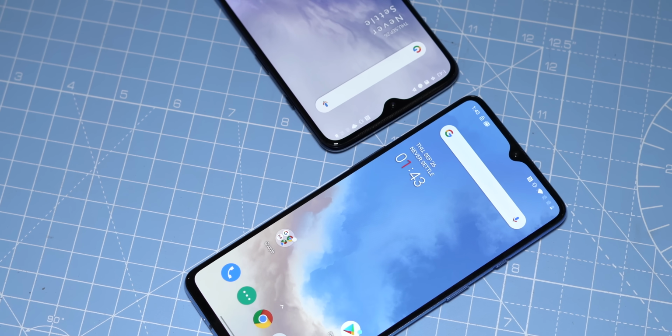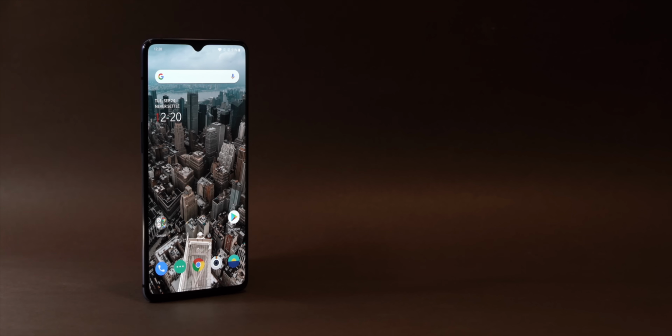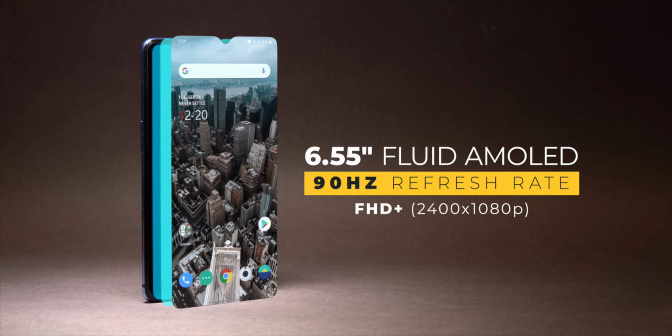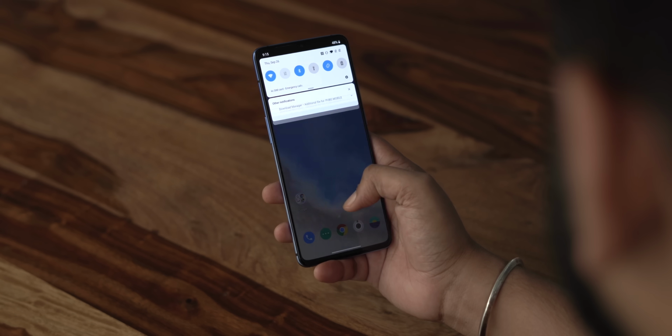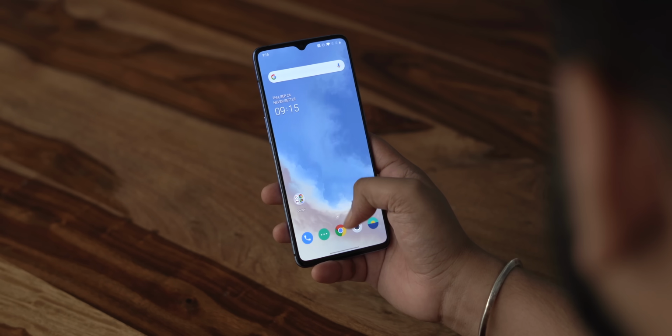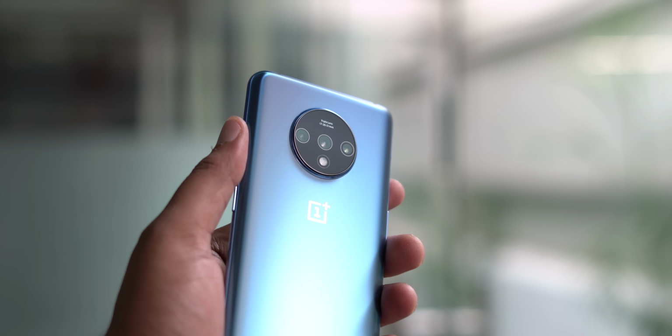Anyway, the biggest upgrade comes in the form of the display. The OnePlus 7T comes with a new 6.55-inch Full HD Plus Fluid AMOLED display. And that means this is a 90Hz display like the more expensive OnePlus 7 Pro. And well, it is noticeable. This is a phone that feels a lot smoother and just more fluid when compared to the OnePlus 7. I know popular games still don't support the higher refresh rate here, but I think it's still a great addition. I mean, you can just feel the smoothness in the UI. You just have to use it to believe it. Plus, it is AMOLED, so it's a beautiful display. So that was the front.